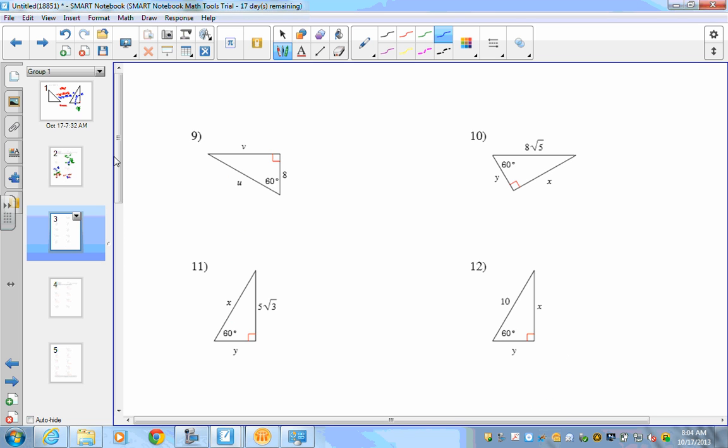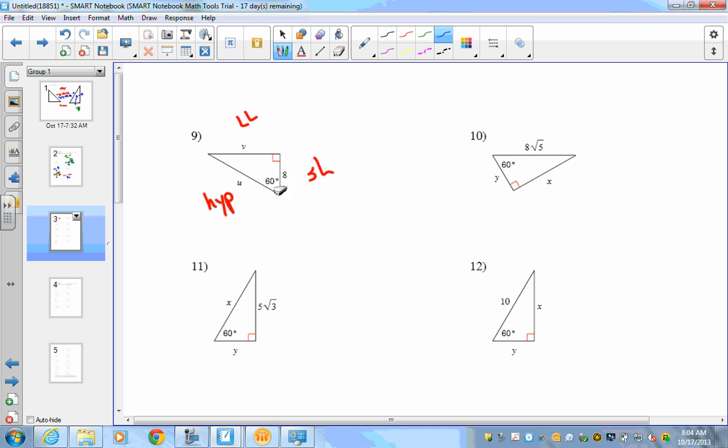Moving on. Let's do a couple more. Remember, you can pause these videos and work through them as much as you want to. Now, question number 9 will probably be the last time that I'm actually going to label the hypotenuse and the short leg and then the long leg. And then eventually, hopefully, you get it.